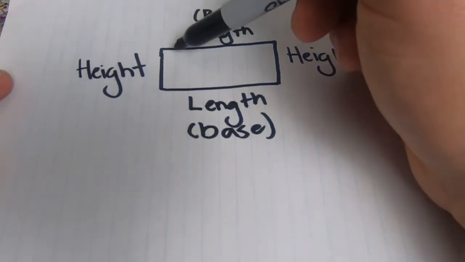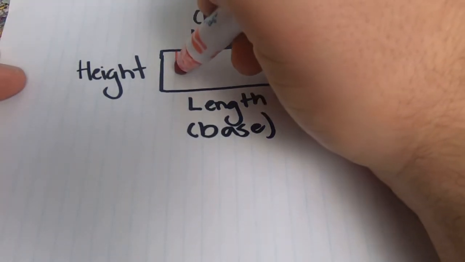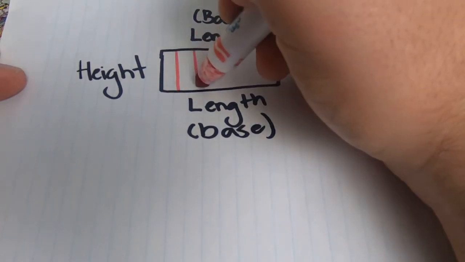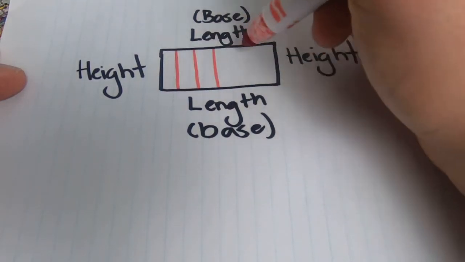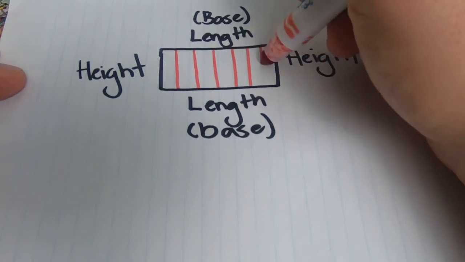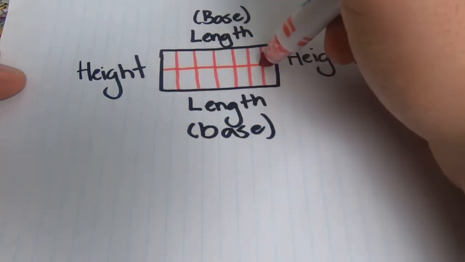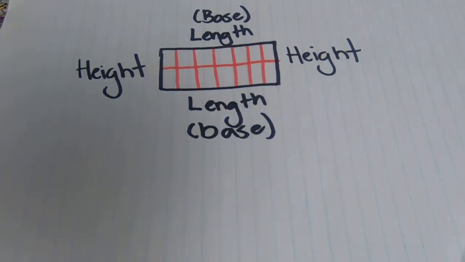And to show you how that works, I'm going to draw on here. I'm going to switch to red here. Now, let's say that each one of these is 1 centimeter. Let's just draw that out here. I know it's not going to be perfectly equal because I am freehanding this, so just bear with me on that one. There we go. So imagine that each one of these is a 1 centimeter box. I realize I freehanded it, so it's a little bit off.